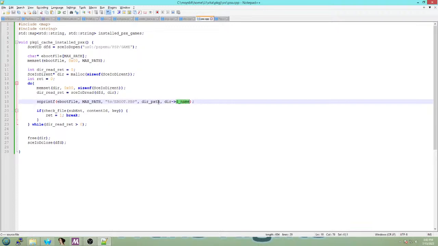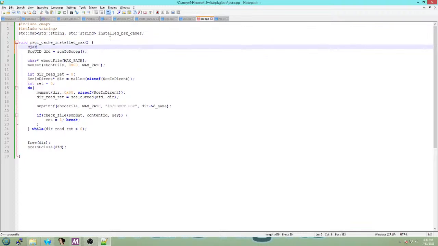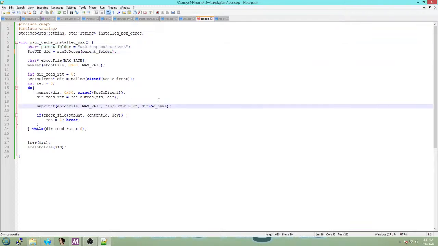But wait, the d_name is what we want. Oh, the path was this. Right. Okay. I'm going to make that a thing then, the parent folder. This is kind of just fooling around with it. Hopefully it will work.